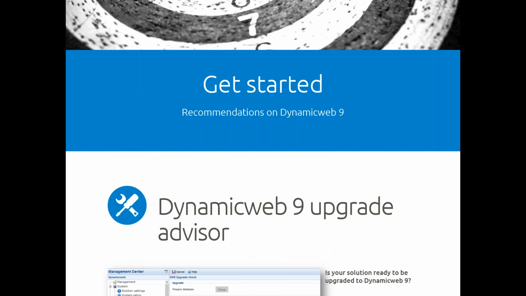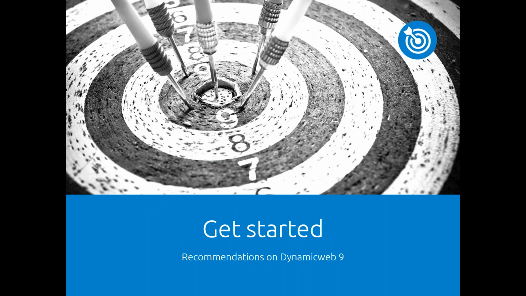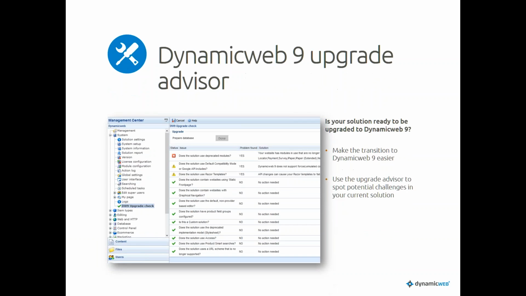So, going from Dynamicweb 8 to Dynamicweb 9, or getting started on Dynamicweb 9, this is the final release, so you can go online. We did a lot of upgrade tests. Before you update existing solutions, you should upgrade to Dynamicweb 8.9.1.12, and in that one you have this upgrade advisor that will give you a list of potential issues you could have if you upgrade. And there's a list of deprecated modules.